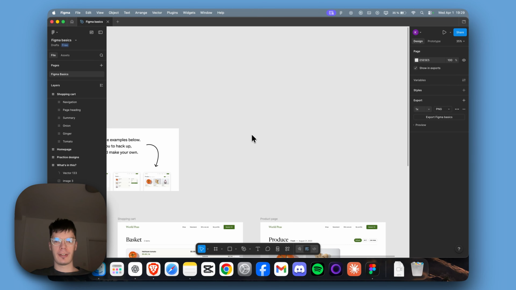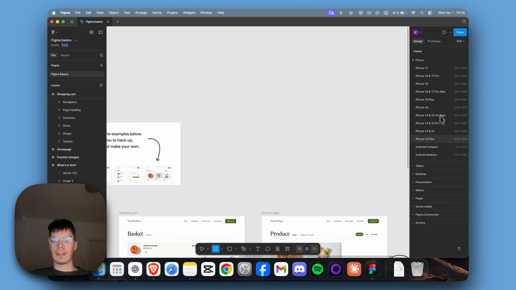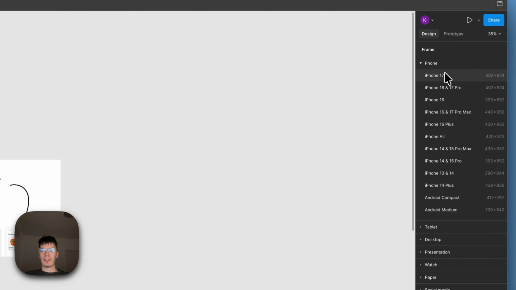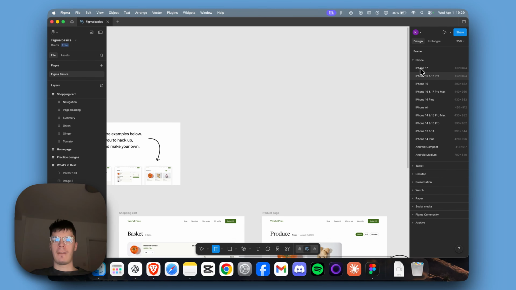on your keyboard, and it's gonna open you these options. If you don't wanna use keyboard, down here is this second option, so simply click it, and on the right you can find iPhone layout or iPhone frame.